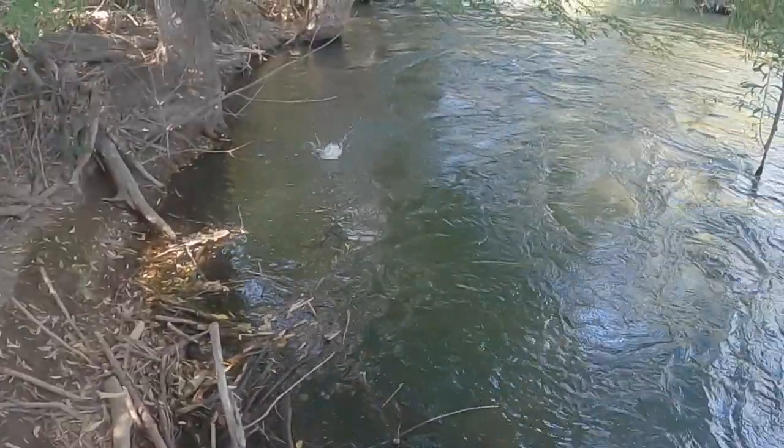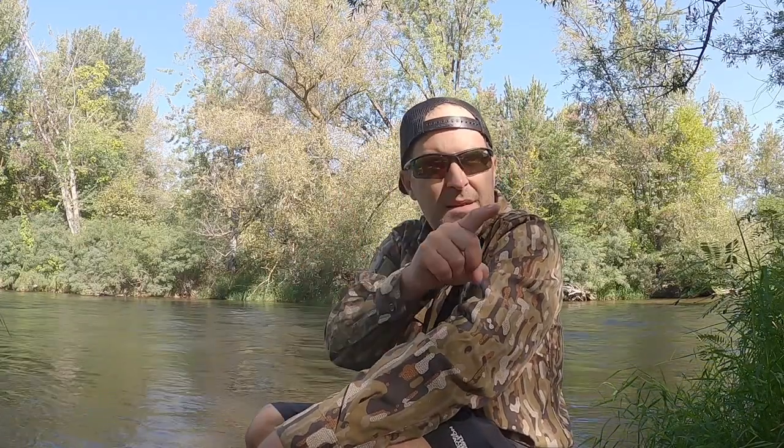This morning I got to the river at nine — it was 53 degrees. I didn't want to hop in the water or put my waders on, too early for that. So I biked down the greenbelt just hitting spots as I went. It was pretty slow, lost a couple, nothing huge. Now that it's warmed up I've caught a few rainbows, so I'm going to head back, hit the same spots, then hop in the river up by the vehicle, make a few casts, and go home. It's always an adventure on the river — thanks for coming along.